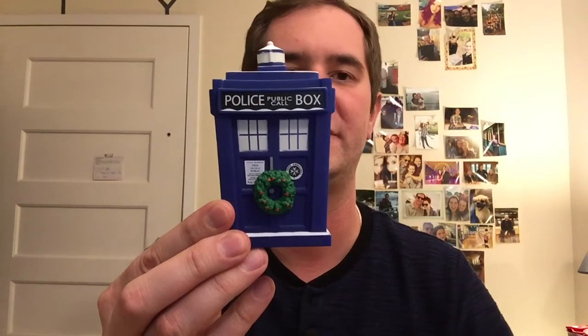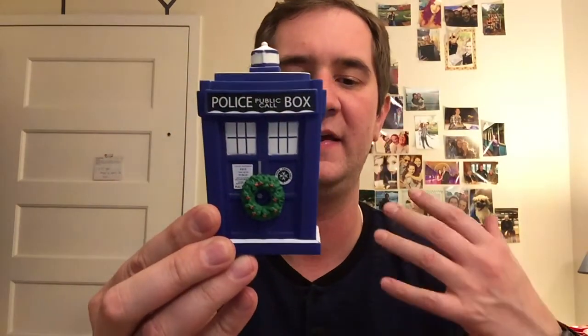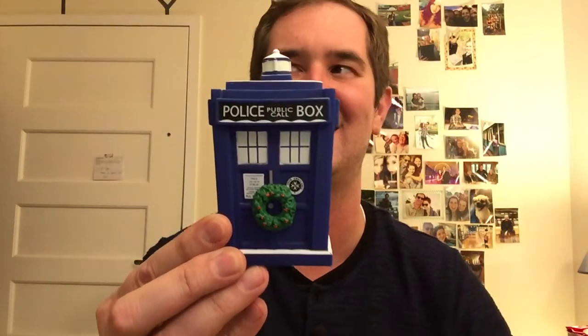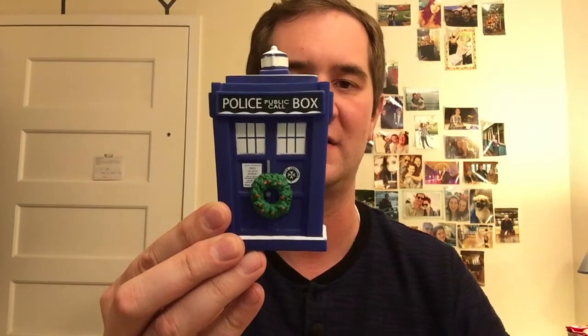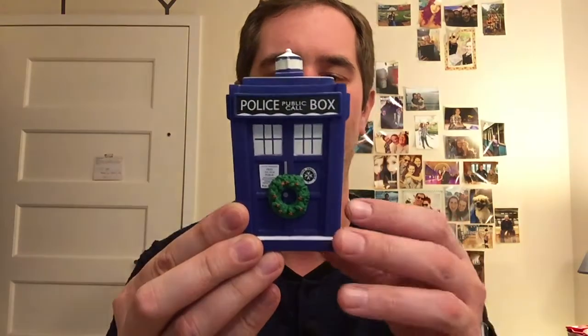We also have the BBC logo on the bottom and the Titan Merchandise logo as well. This is going to be a great addition to the other 4.5 inch Tardises I have up on my wall — the Clara Tribute Tardis, the Materializing Tardis, the Pandorica Opens Tardis, and of course the Glow in the Dark Tardis we saw this past summer at conventions. I'm very happy with this one. This is a Christmas miracle in my opinion, because we heard rumors it was going to be pushed back until January. We just got the notification that it was mailed out over the weekend.